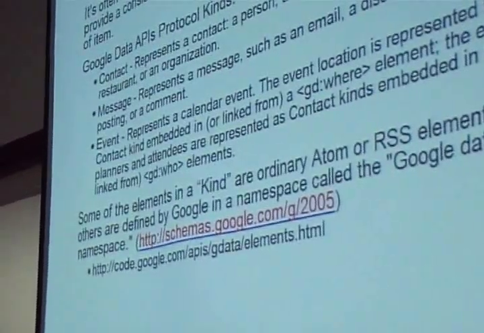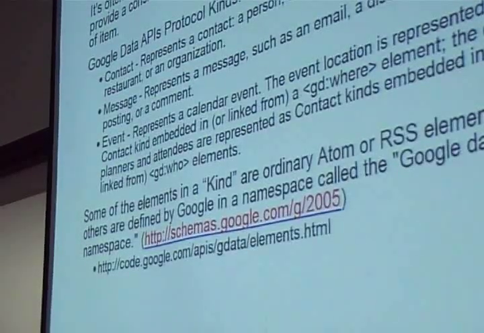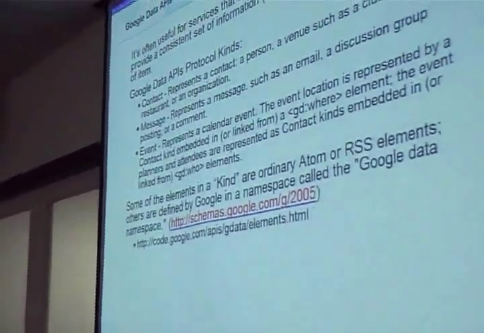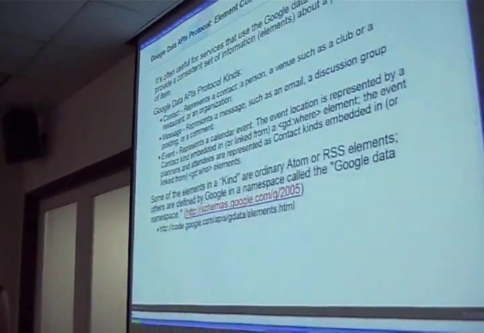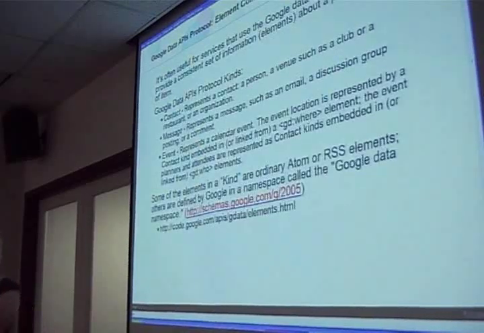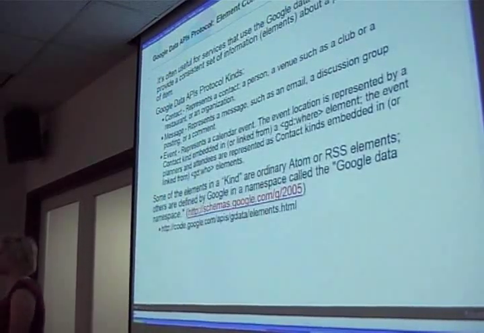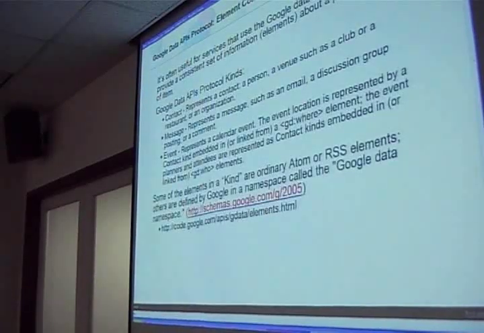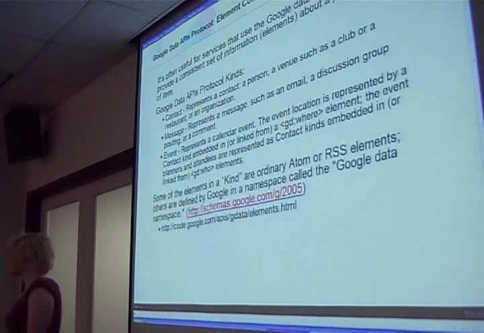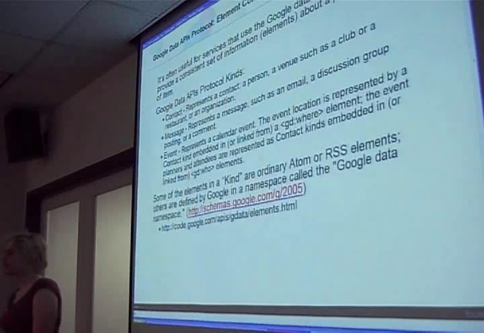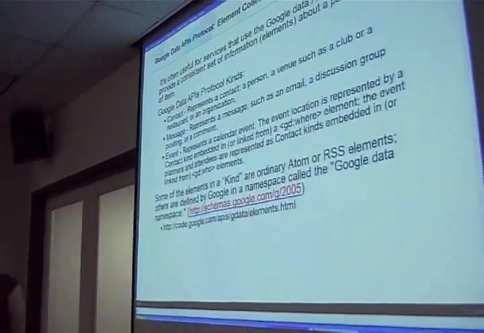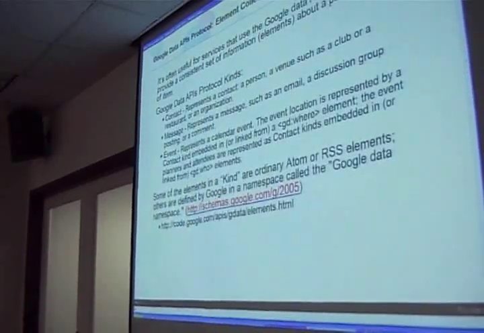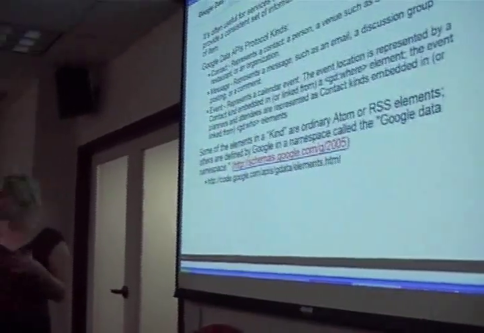So we have this generic thing now, Atom, and it has the title and the content. But for a lot of our stuff, we want to give more information than that, and we don't want to stick it all in the content. Think about a calendar event and the UI. You want to know where it is, who is attending, and when it is. You don't want to write that as unstructured data into the content, because all the time you'd want to parse that out. I guess we could do it comma separated, but it would get annoying pretty fast. So you want to be able to extend Atom to contain elements that are specific to a certain type of service.